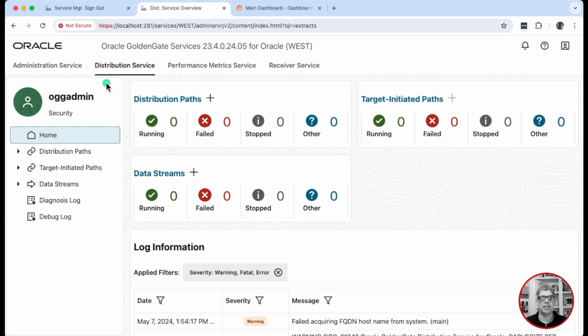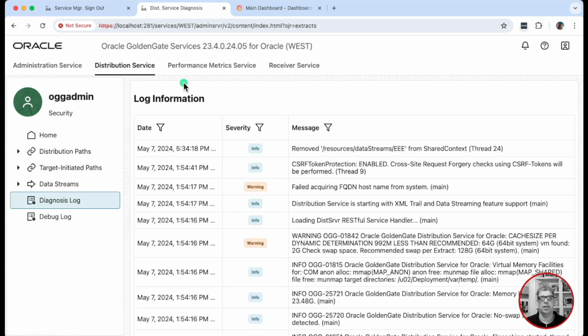So with that, log information here is the same as what we have here. So next, let's talk about the performance metrics.